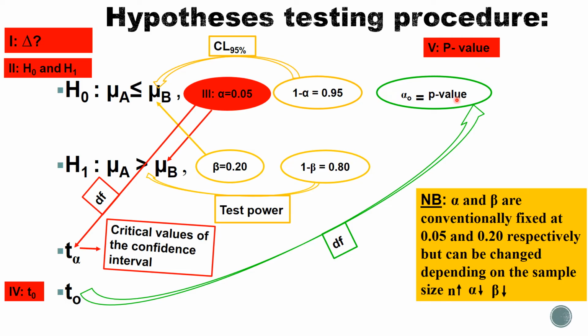Now, what it means is that the p-value plays the same role just as what? Alpha. P-value is also the same as alpha, but that's why I said we could say p-value is the same as observed alpha. So this is theoretical alpha, this is observed alpha, in other words, the p-value. This one is the random sampling error against what? The observed statistic. Whereas alpha is the random sampling error against the theoretical statistics.